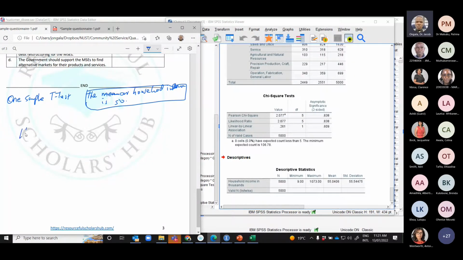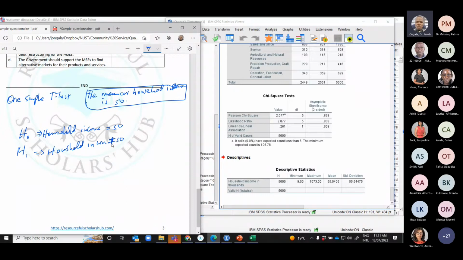So it means the hypothesis would be: H0, household income is 50. H1, household income is not 50.